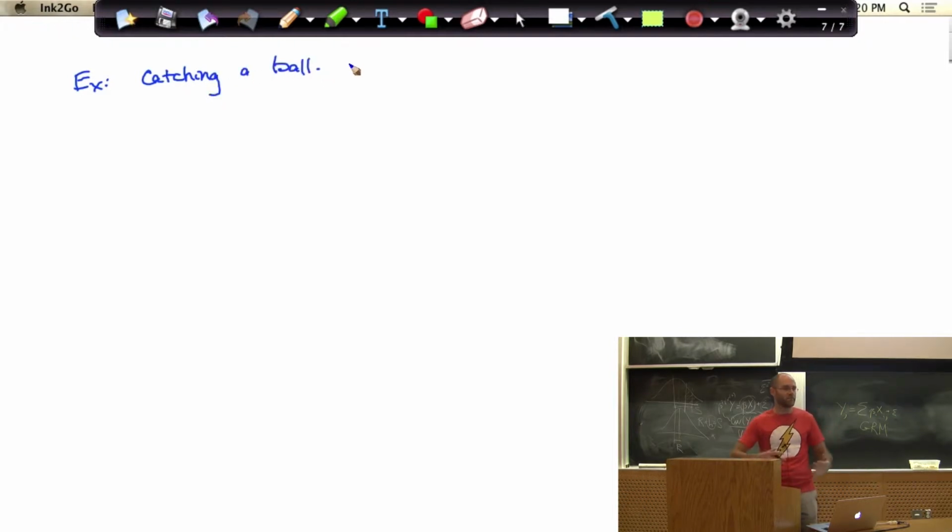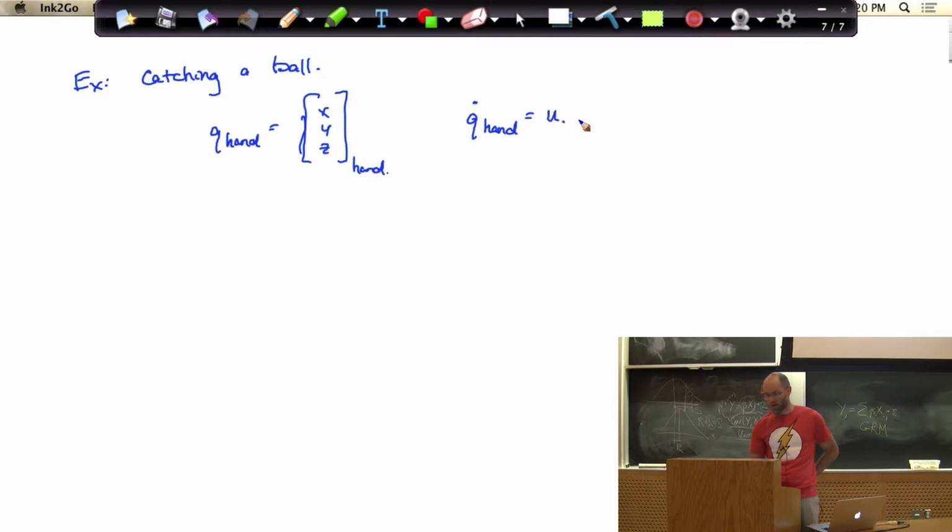So imagine you've got a big humanoid robot that can move its hand around, and actually, it's really not that hard to move your hand around, especially if you're standing still. So maybe I'm willing to say that I have velocity control of my hand, right? So let's say I've got the position of my hand, which would be X, Y, Z of the hand. Maybe the orientation matters too, but let's ignore that for now. And I'll just say I have velocity control of my controller be this, and I'll run an inverse kinematics to make the hand actually move.